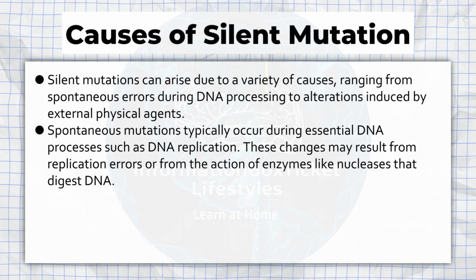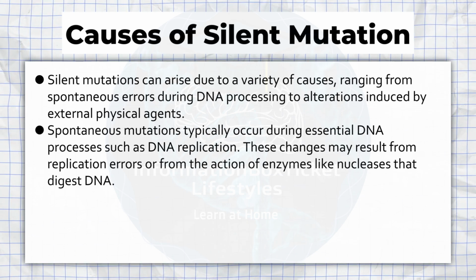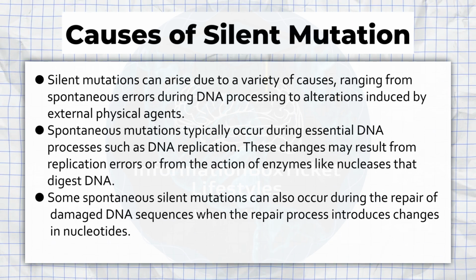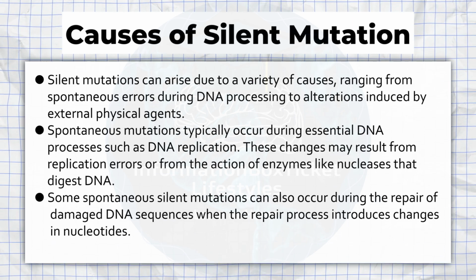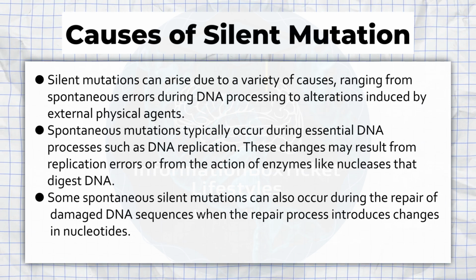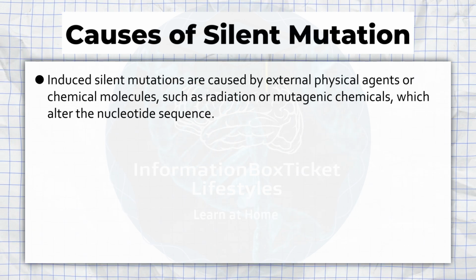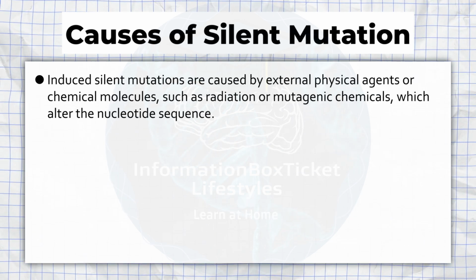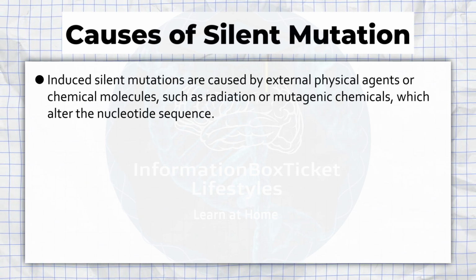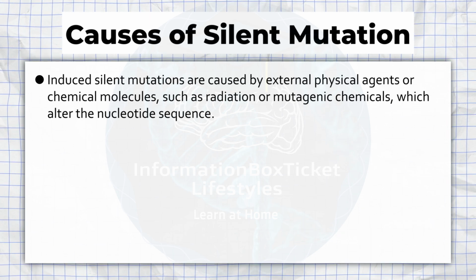These changes may result from replication errors or from the action of enzymes like nucleases that digest DNA. Some spontaneous silent mutations can also occur during the repair of damaged DNA sequences when the repair process introduces changes in nucleotides. Induced silent mutations are caused by external physical agents or chemical molecules, such as radiation or mutagenic chemicals, which alter the nucleotide sequence.